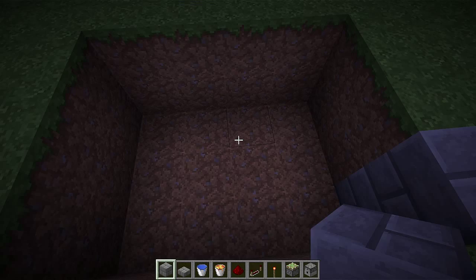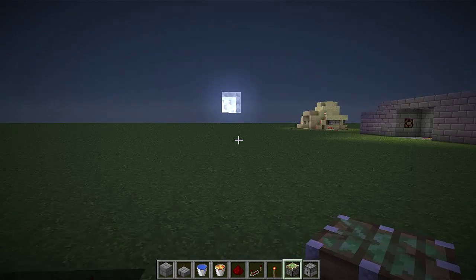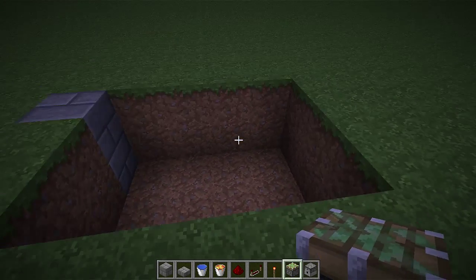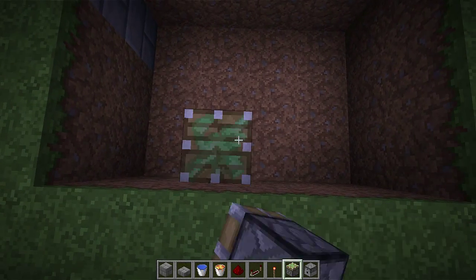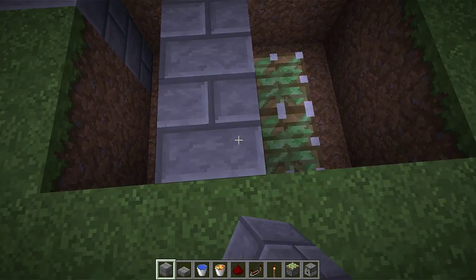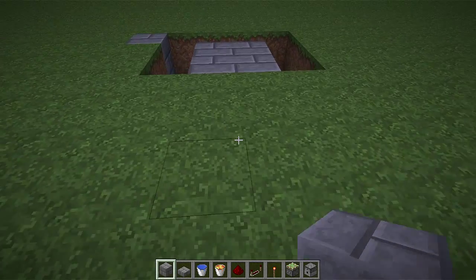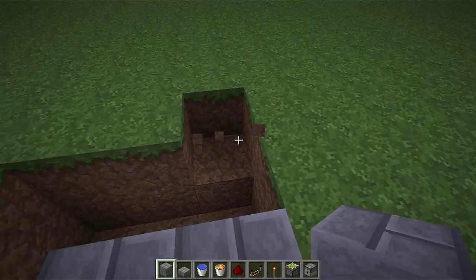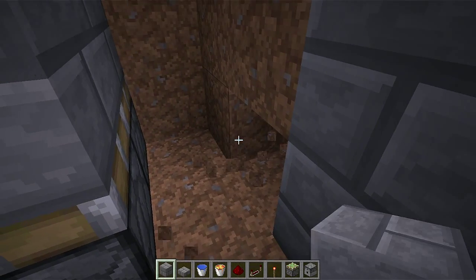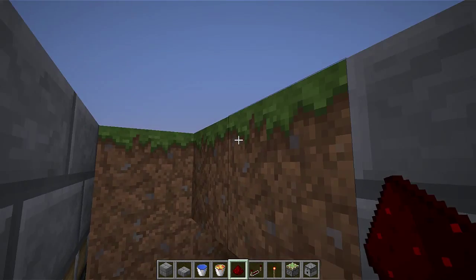Now right here, I'll show you. So if you're gonna be facing that way, on these 4, you will put sticky pistons. Then I'm not gonna build the whole redstone right now. Just do that for now. What I usually do is just do that right here. Just dig 2, so I don't have to dig these 2 out.